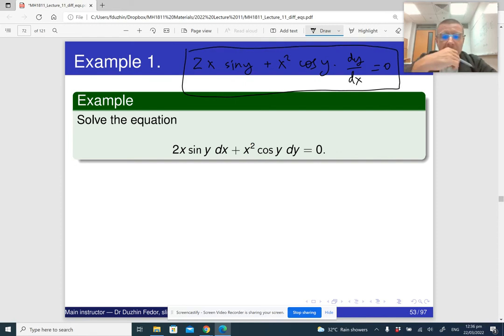But now, how do we find the potential? The idea is that we are assuming that this is our derivative of some unknown function u with respect to x. So u_x is 2x sin y. So to figure out what u is, we should integrate with respect to x. Which means that u(x,y) should really be x² times sin y.